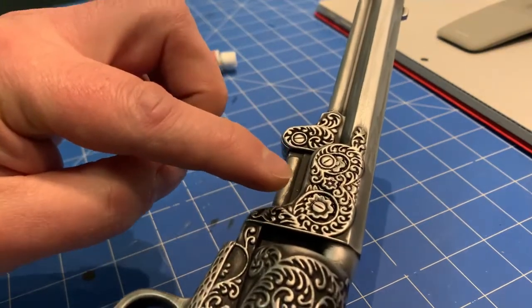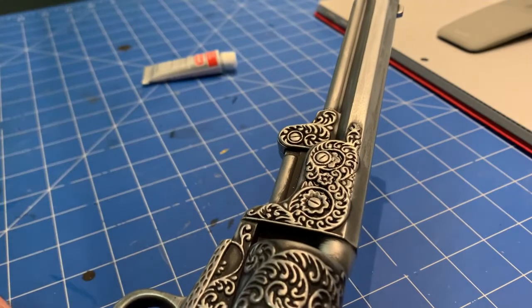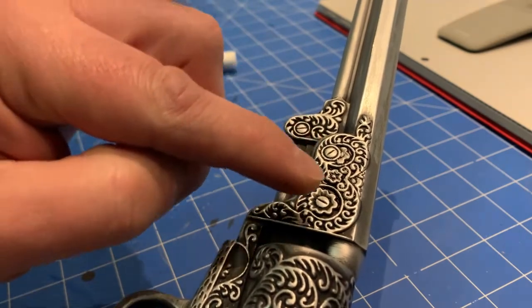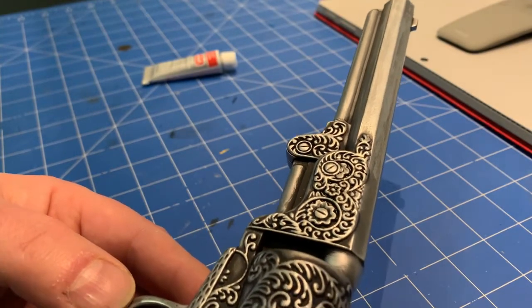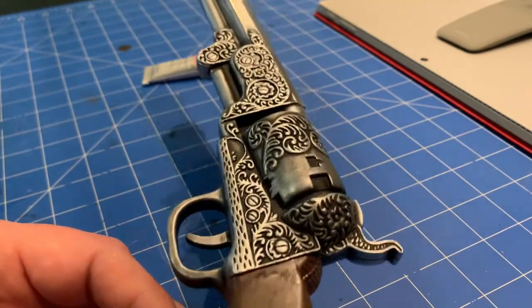The first blob I put in this area just went straight down into all the little nooks there. Essentially I had to brush it out and then use a little bit of a black wash to fill in the black again. So yeah, rub and buff: less is more, and rub it into the cloth before you apply it. But yeah, I'm really happy with the way that came out.